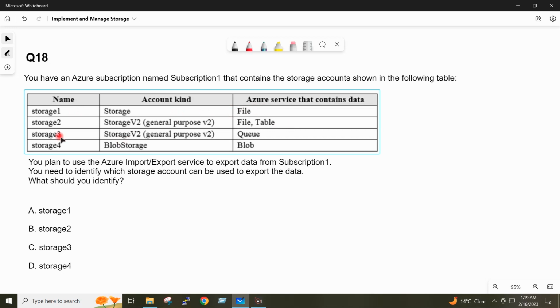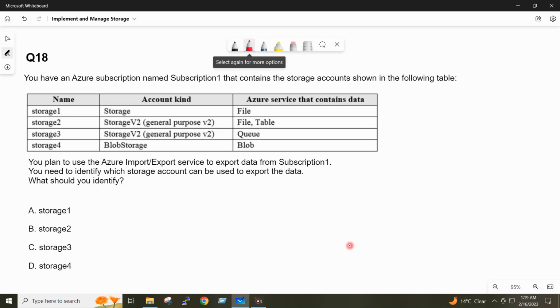Storage 3 is storage V2 and contains the queue data. Storage 4 is blob storage and contains the blob data. You plan to use the Azure Import/Export service to export data from subscription 1. You need to identify which storage account can be used to export data. What should you identify?